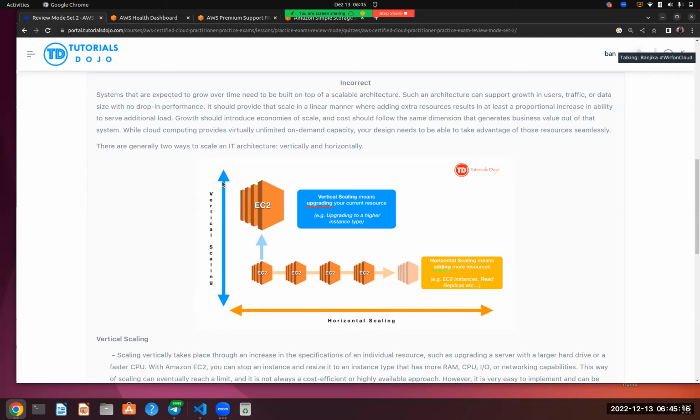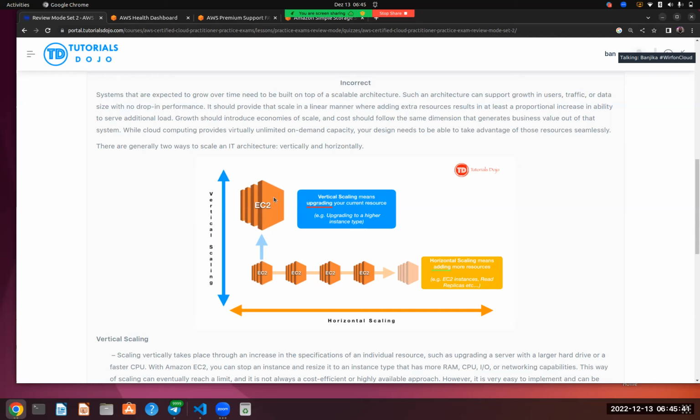So vertical scaling is when you have an EC2 instance, for example a T2 micro or any EC2 example, let's just say it has 2 GB of RAM and is using one virtual CPU. If you increase the RAM from 2 to 4, you are vertically scaling, you are making it bigger.